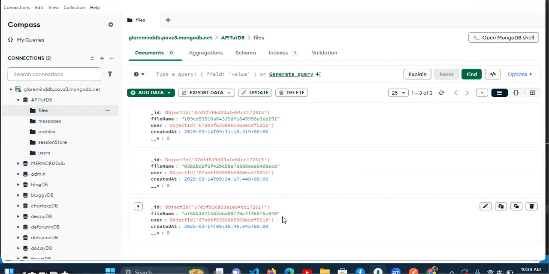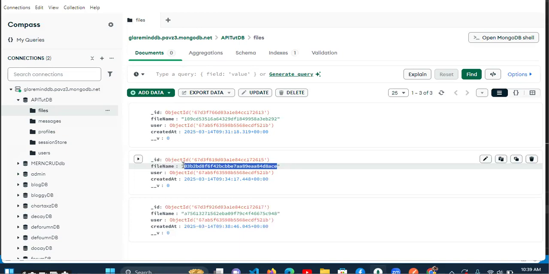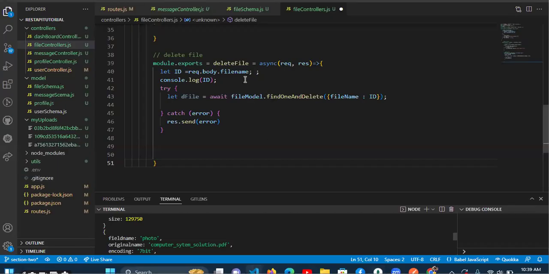So that means that I can upload a particular file. I can use the ID or I can use the file name. So the file name could be an ID because it's unique. That's why I'm using this other one. So I'm using this file name as the ID to take it off. I can use the ID as well. So I can console.log the ID. I don't think I need to console that out.